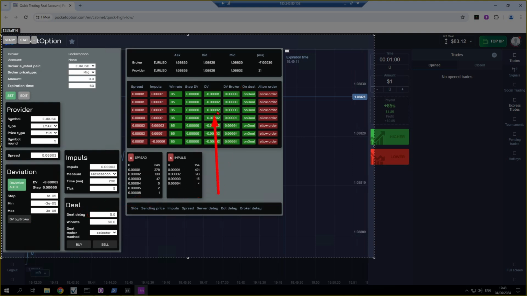Next, the delay. Delay means that there is a pause between trades. Since we haven't had any trades yet, of course, trading is allowed. If a trade opens, everything will be red for the first 5 seconds, because the robot is not allowed to trade for 5 seconds after the trade.